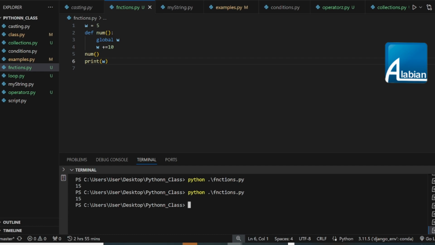Are you seeing we've already made w a global variable by assigning the keyword global? So this is how we can convert a local variable to a global variable so that we can access it anywhere.